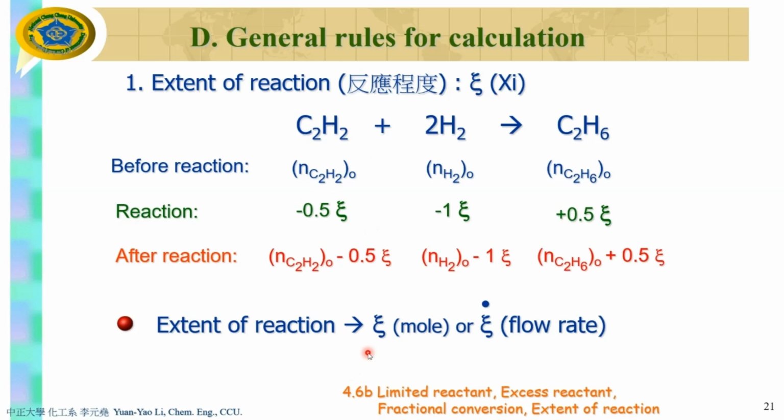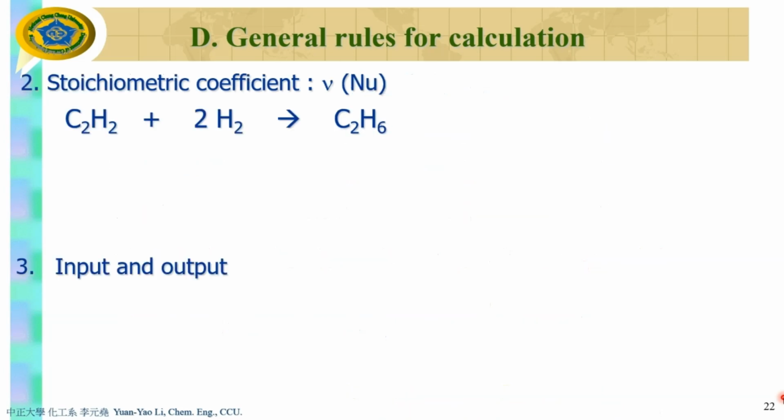So for the extent of reaction, there are two symbols here. The first one is this, xi, the extent of reaction, right? If you have a dot over a symbol, what does that mean? It's kind of a flow rate, right? If you have V with a dot, this is what we call volumetric flow rate. If you have m with a dot, this is mass flow rate, right? If you have n with a dot, that means what? Molar flow rate, right? Okay. So this first term, xi, you need to know.